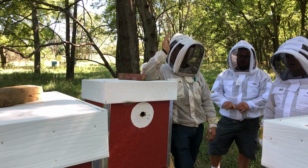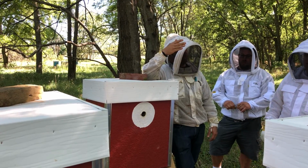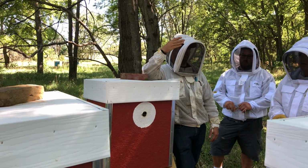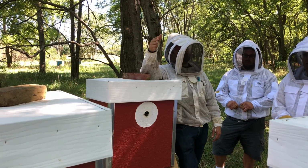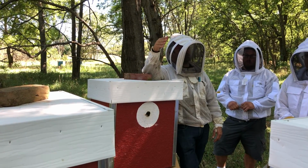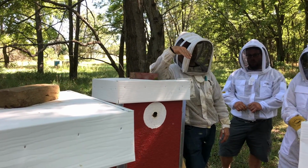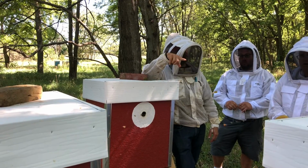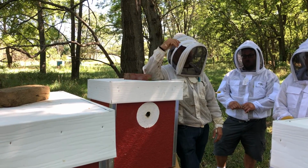But if you had them all in a row, straight, and you were at 80% capacity of your weight, you're heavy, it's windy, you might end up drifting into the colony next door, because your landing might not be so slick. But here, the bees know and they can calculate: go in and to the left, go in and to the right, go straight in. Versus all in a line.